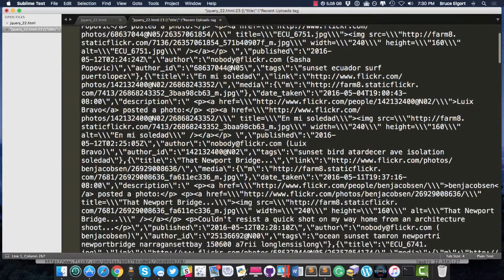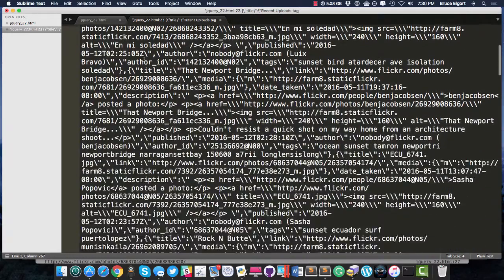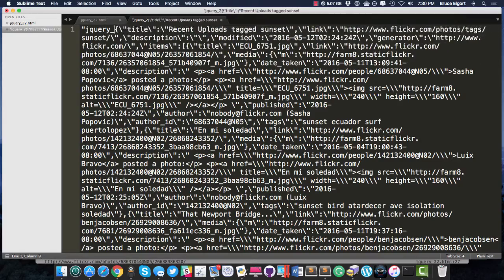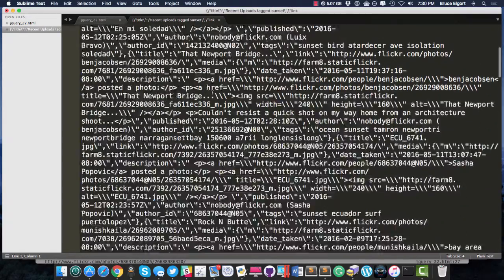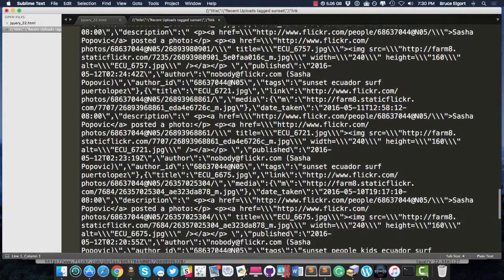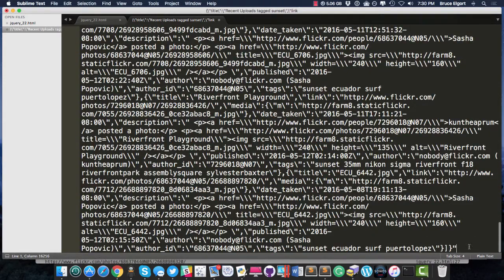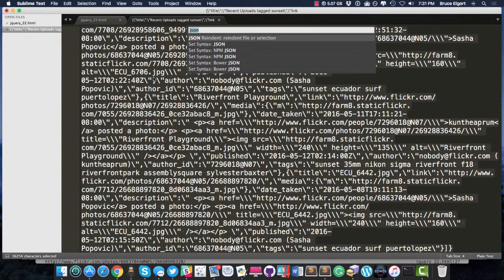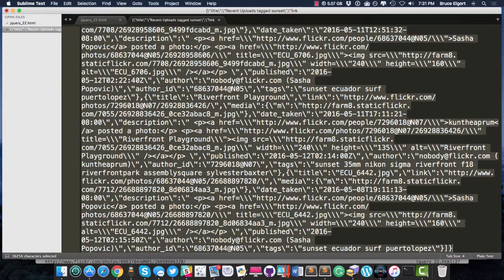Whoops. Whoa, what happened? Oh, I didn't do the data right because I did what I did in class. I should have cut out this stuff right here. And let me just make sure at the bottom here I don't have all that stuff. Okay, look, yeah, I have a quote here. I don't need that quote. So now I'm going to highlight it all, Command-Shift-P, JSON reindent, and it still doesn't work.